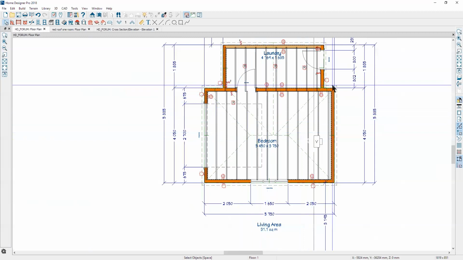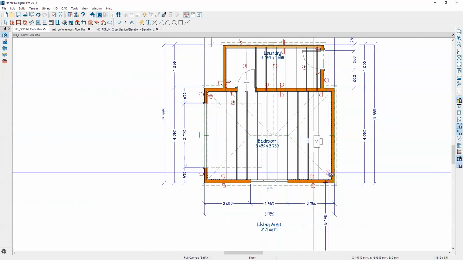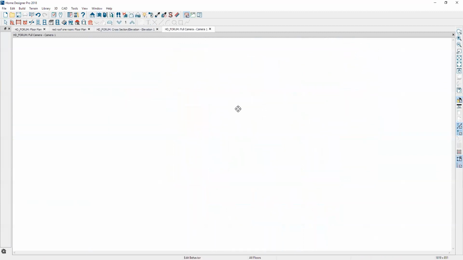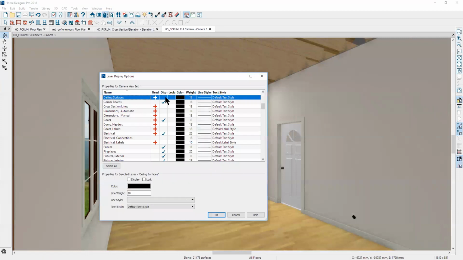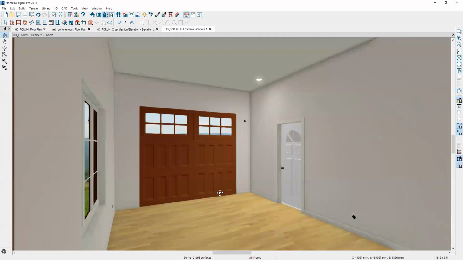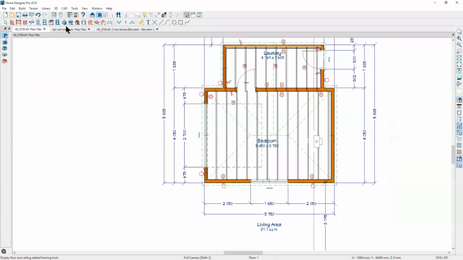And then I've shown you how you can show them in a full camera, like standing over in here. You're not going to see them because, oh, in this camera set, display options, I've turned ceiling surfaces back off, and they're still off. If you turn that back on, then the joists will disappear. So I'm not sure what your purpose is, but you do. So with this new knowledge that I've armed you with, you should be able to figure out what you need to figure out.